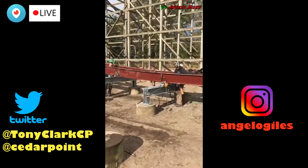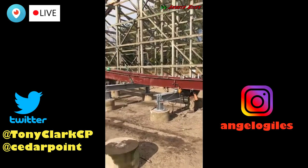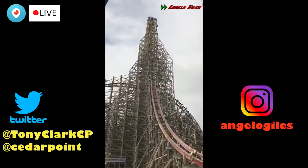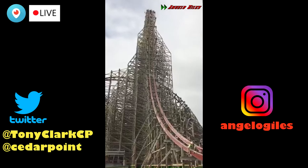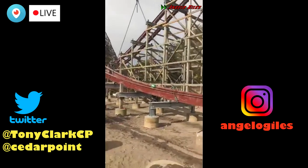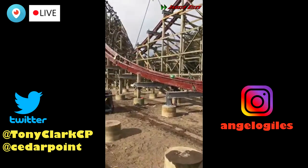They were working 6 days a week in all conditions. And one of the reasons for doing this early, by the way, is because our winters are very unpredictable. So they wanted to really get this complete before the bad weather set in. So now the steel is in, the steel workers move on, and then the mechanicals and some carpentry, a lot of carpentry work has to take place now too.